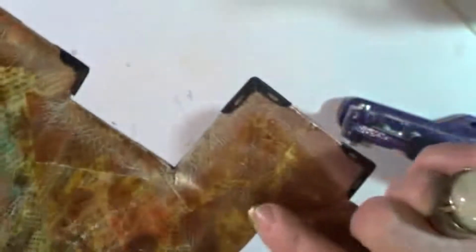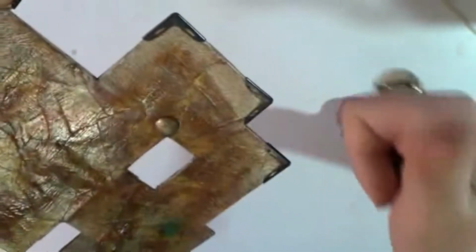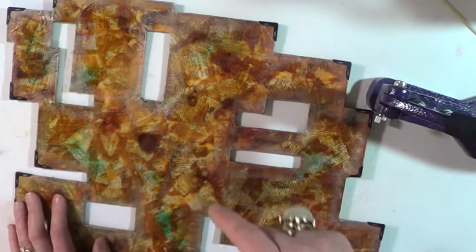There. See, it's perfectly in there, and it's not going everywhere. But the other thing that is important is that the nail head did not get squashed or dented. Beautiful job. Okay.